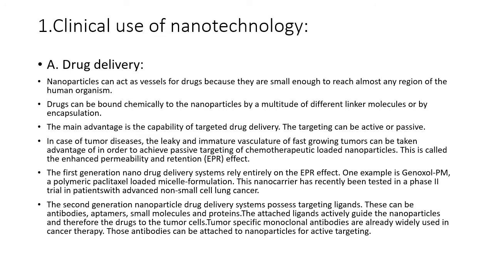In case of tumor diseases, the leaky and immature vasculature of fast-growing tumors can be taken advantage of in order to achieve passive targeting of chemotherapeutic-loaded nanoparticles. This is called the enhanced permeability and retention effect. The first generation nano drug delivery systems rely entirely on the EPR effect. One example is Xenoxol PM, a polymeric paclitaxel-loaded micellar formulation. This nanocarrier has recently been tested in a phase 2 trial in patients with advanced non-small cell lung cancer.